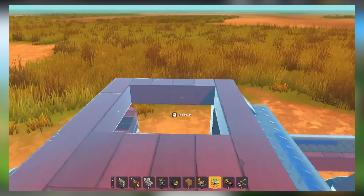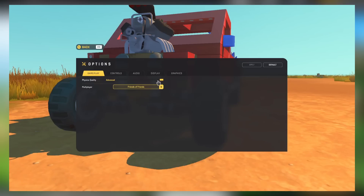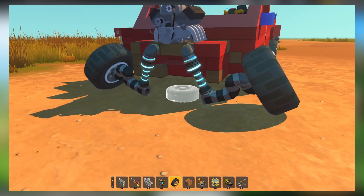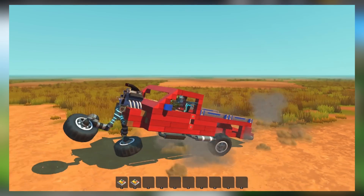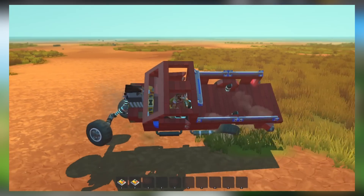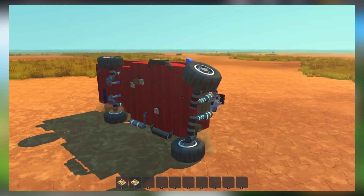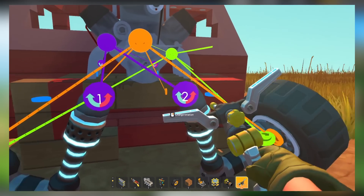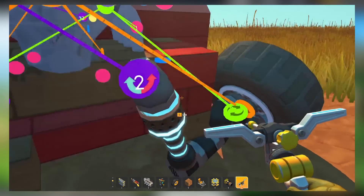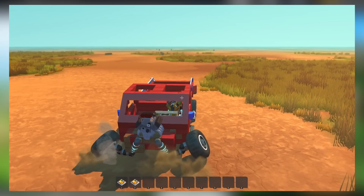Simple physics are just built different. Pretty normal looking car, and as soon as you set physics to 1, it's floppy wheels. Kind of looks like arms that just want to reach out and give you a hug. I kind of love those simple physics. You have a bearing on a suspension on a bearing on a bearing — all those chained joints are definitely going to be a little bit floppy.